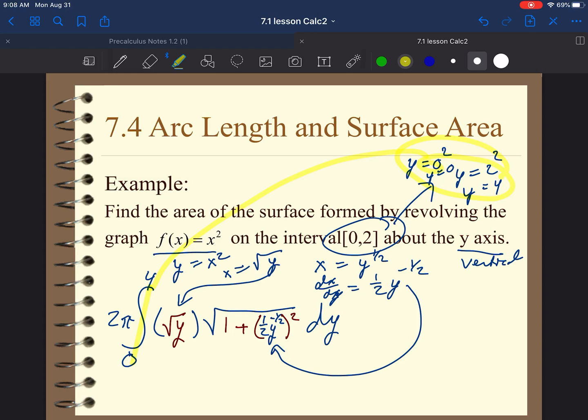And that's your setup. Plug it into your calculator, make the calculator do the hard work, and let that solve. Especially these arc length formulas, you do not want to try to be integrating all this by hand. So use that calculator. If you haven't gotten one that you're using, this is the time to do it. All right, let me know if you have questions on arc length and surface area.